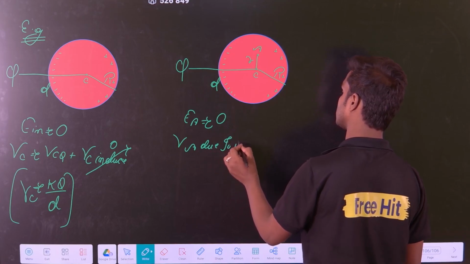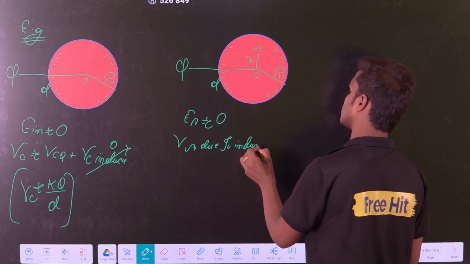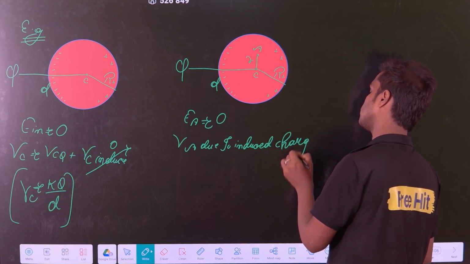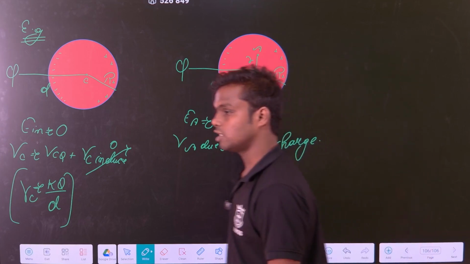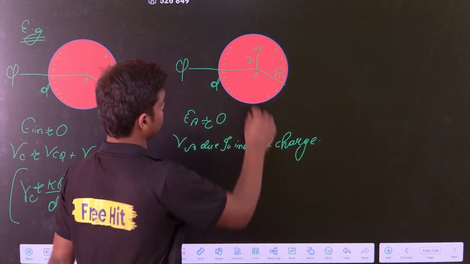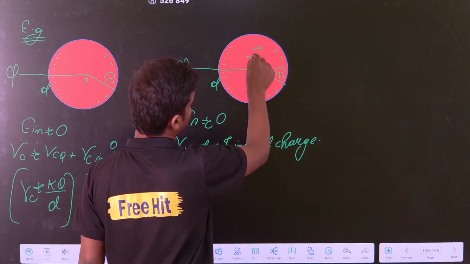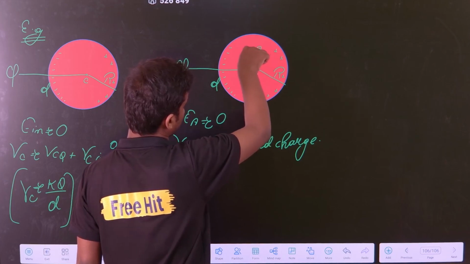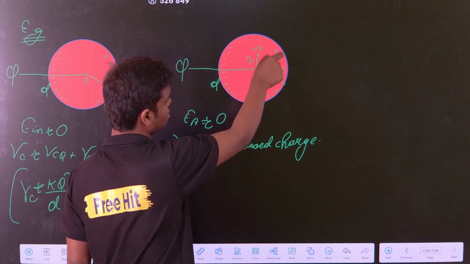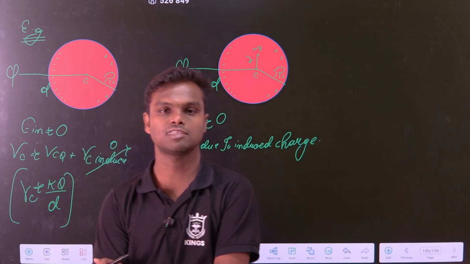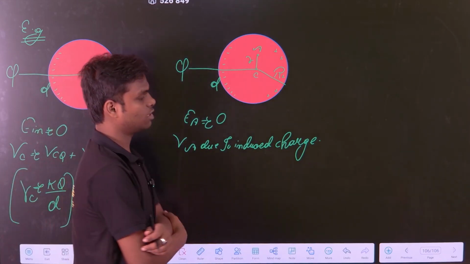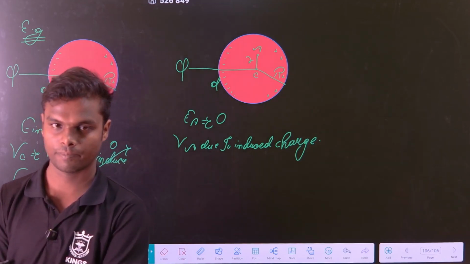That is my question. What is the potential at A due to induced charges? Because the charge will be induced. Now I want to know what is the potential at A due to induced charges. Whether it is 0, the answer is no. Why? Because this is a symmetrical point, no? This is the center, but here it is not the center. So there will be more potential due to the positive charge, and less potential because the distance is not the same. So we can't say it is 0. So how will you say what is the potential at A due to the induced charges? How will you calculate?